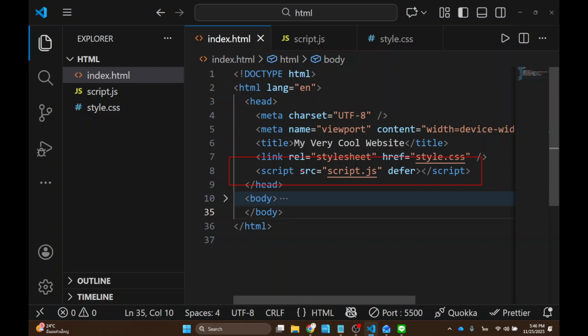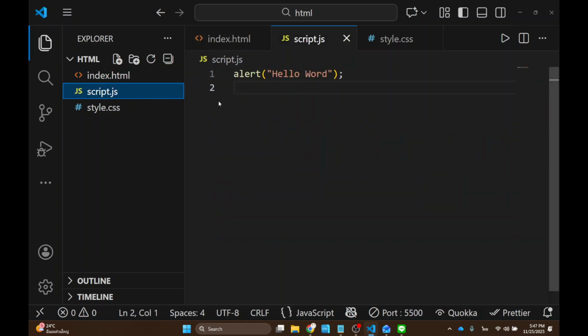Next, you create a new file called script.js, and inside you just type something like this: alert, meaning pop up the alert box that you just saw, and then inside just write hello world. That's all. That's JavaScript syntax. We're not going to go in depth today, but I just want to show you how it works.